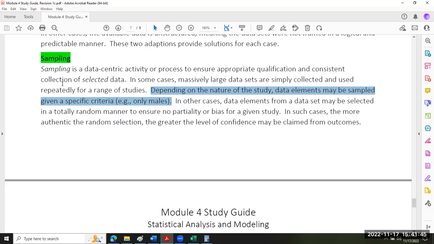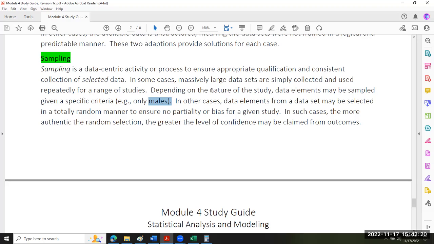It's okay if your sampling is focused based on a criteria or 2. In fact, that's where a lot of conclusions can be drawn. Oh, for males, our results are very different than for females, which could signify or mean that there's something specific about the relationship that impacts only males as opposed to females or vice versa.